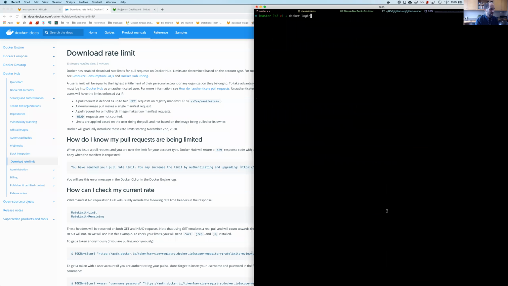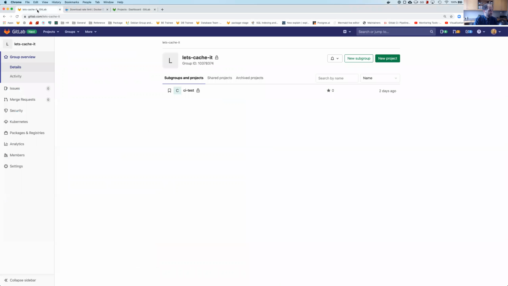So normally you would have a Docker login on whatever server you're using. For the dependency proxy, since the proxy is GitLab, you would use your GitLab URL, or if you're using gitlab.com, it would be gitlab.com. I think I'm actually logged into gitlab.com right now, so I'll log out. And let's go ahead and pretend we're going to set up a project here using CI and the dependency proxy.